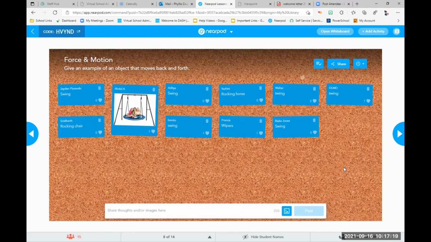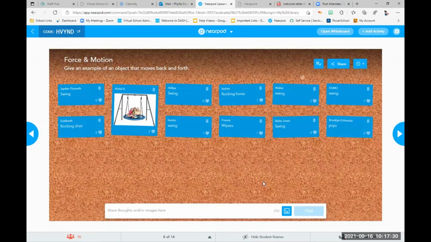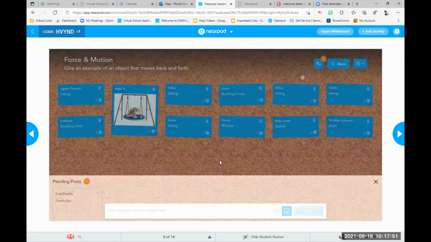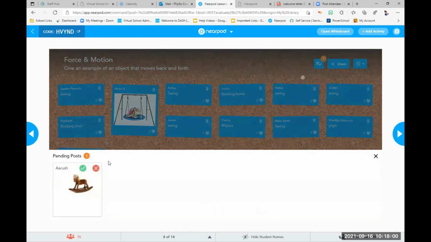Anybody else? Let's do another 10 seconds. We have swings, rocking horses, and the wipers. Oh, somebody else is coming in. A yo-yo? Okay, think about the yo-yo for a moment. Does that go back and forth? It could. It can do several different motions, can't it? I saw a trick many years ago where this yo-yo master made the yo-yo in a triangle and then he would swing it back and forth. It was really cool. That's an interesting answer.